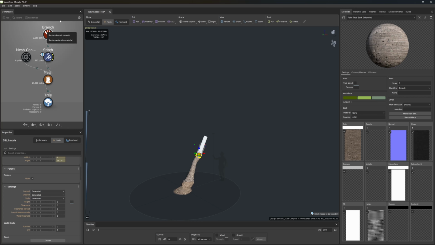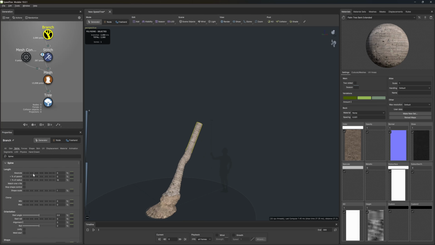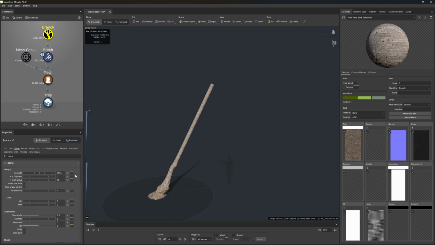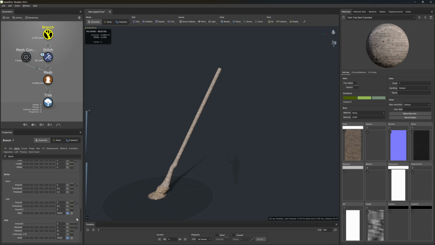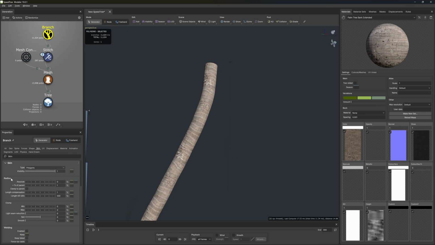Okay, so now we can take our palm tree extended material and throw this on this branch material right over here. In the branch, let's go to spine settings and increase this until we have a value that works for you. In the spine, let's scroll down where we see noise and late noise. Let's introduce some late noise to this so it's not that perfect and straight. Let's introduce some smoothness and shape this end of the trunk. So let's go over to the skin tab and select the radius.